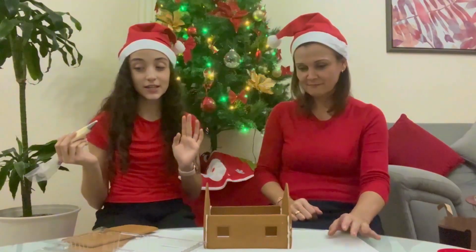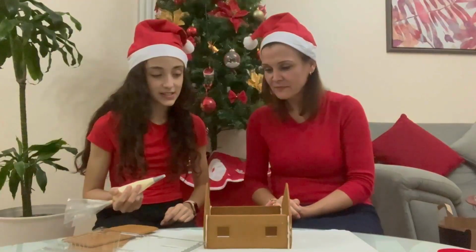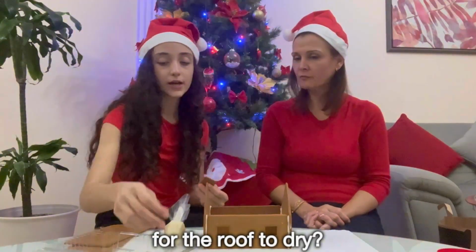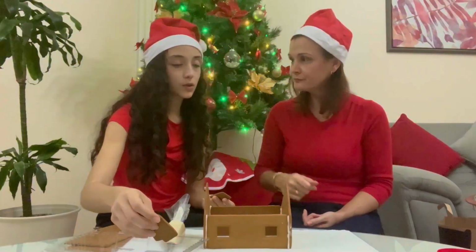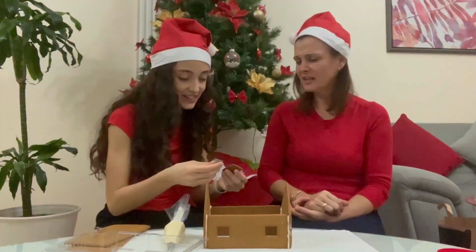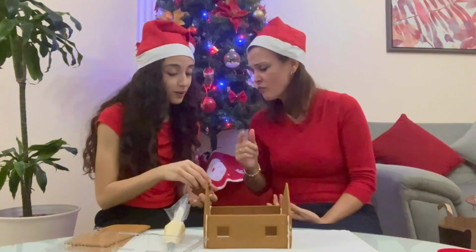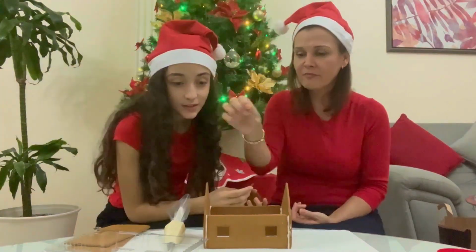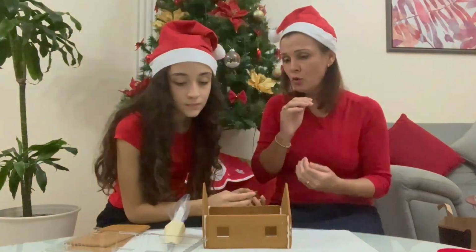I love it. So far, so good. Honestly, the frosting, not bad. Should we do the roof? I think it's done. I think it's stable enough to put the roof on. I believe so. Do you know what we should do while we're waiting for the roof to dry? You should eat that. No, this is for the chimney. Can I eat one chimney? Wait. Mom! You have cookies! Okay. Are y'all seeing this? What? Oh no!